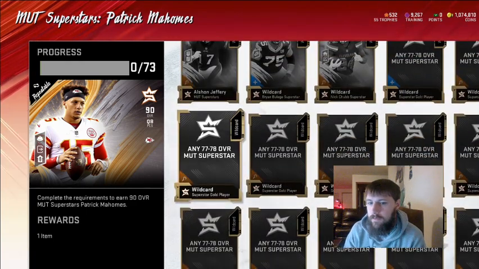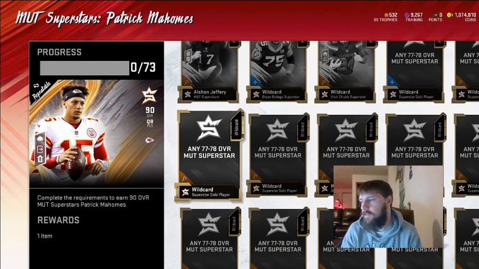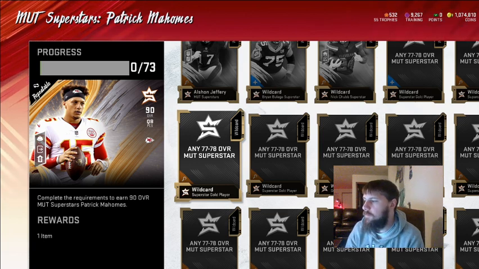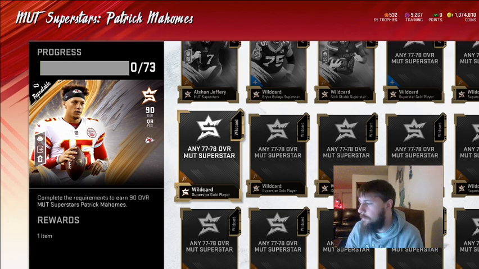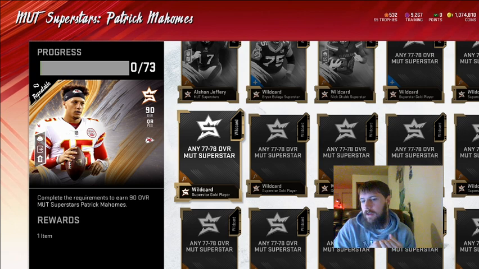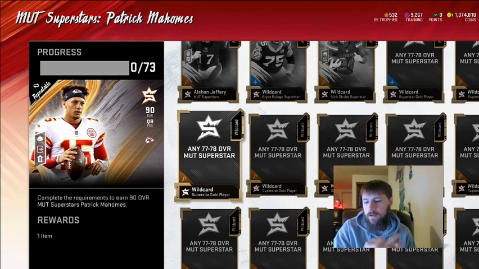But again, that's just kind of ballpark ranges. Maybe quicker sometimes. When there's more packs being opened, obviously these are going to be a lot quicker. If it's later at night or there's less packs being open, it's going to take a little bit longer. But those are the three main coin methods I use, especially when there's no promos going on.